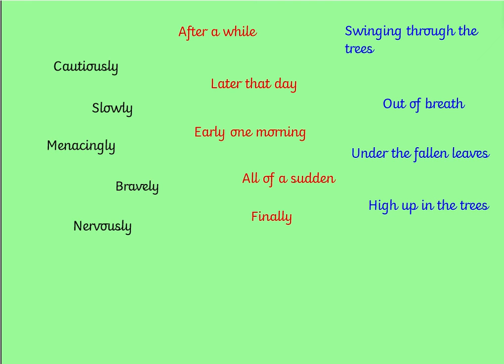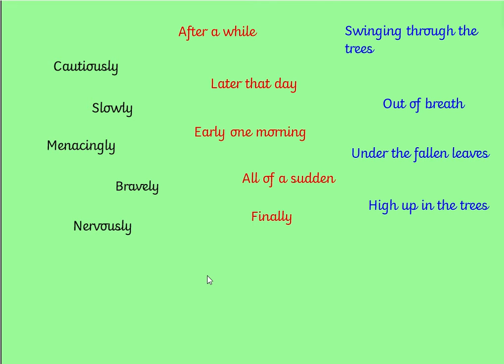So maybe you've come up with some fronted adverbials. Here's a few that I came up with. We talked about adverbs earlier in the week. Words like this can be put at the front of a sentence to show how something is happening. So you might use it to introduce how your character appears: cautiously, slowly, menacingly. You might use a fronted adverbial to show when the action is taking place. Remember in the Great Kapok Tree, the man was asleep under the tree and different animals kept appearing. So: after a while, later that day, finally, to show us when the action is taking place.